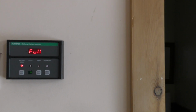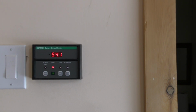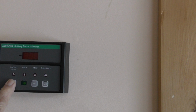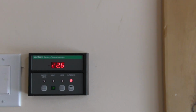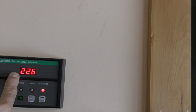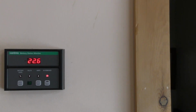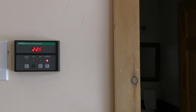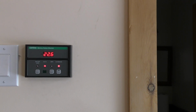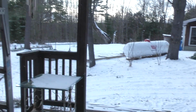But you know, like I say, I was going by the volts. I was bringing that up to around 60 volts, turning the generator off, and not realizing that I had to go by the amp hours removed. You see, when we first opened this up, this was minus 320, 330 amp hours. Now we're plus 22 amp hours. So that means the battery is stored up, it's full, and like I say, this was a huge revelation because I really didn't understand exactly what was going on with the solar situation.